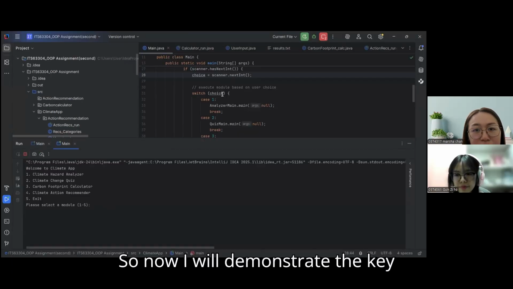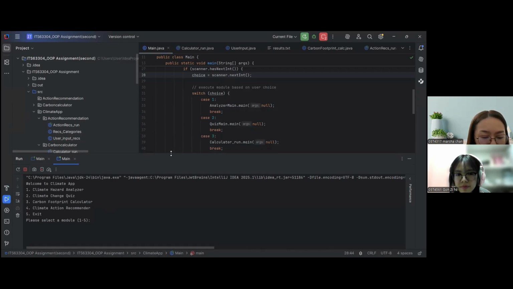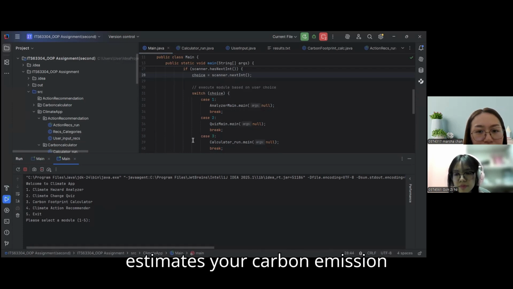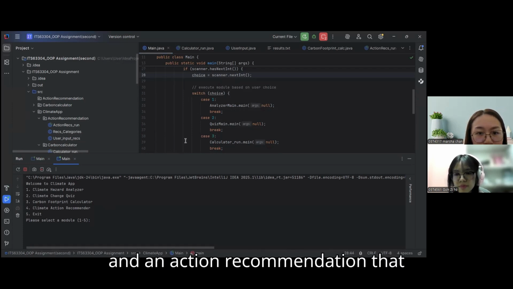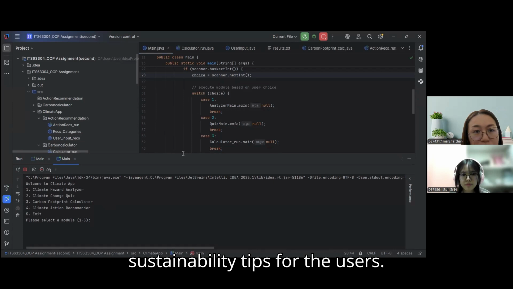So now I will demonstrate the key modules that I'm in charge of, which are the carbon footprint calculator that estimates your carbon emission, and an action recommendation that suggests personalized sustainability tips for the users.